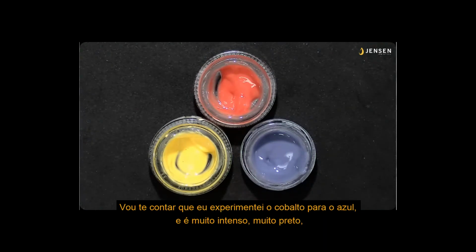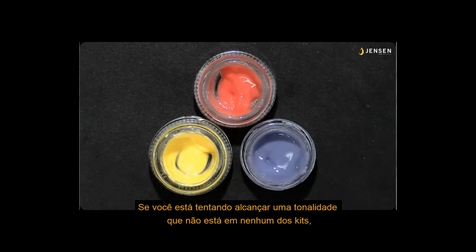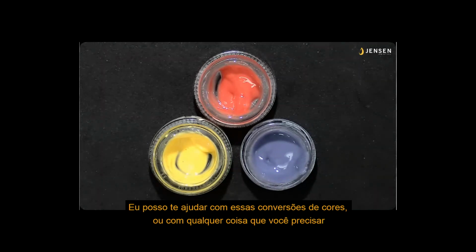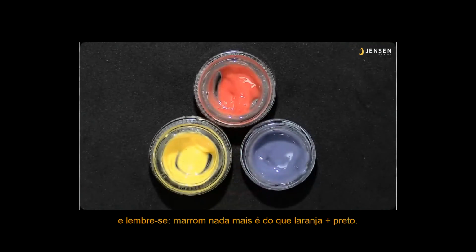I will tell you that I tried the cobalt for the blue. It is too intense, too black. The midnight works a lot better. So the garnet is one of your primary colors. If you're trying to reach a shade that is not in any of the kits, these three shades will bail you out. If you have any questions, tmq@jensendental.com. I can help you with these color conversions or anything you need, because I'm amazed at how well these three colors work to change anything. Remember, brown is nothing more than orange plus black. So we can take and lower the value of any orange shade. And since we have a red, we have a yellow, we can make any kind of orange we want. You can make amazing shades.